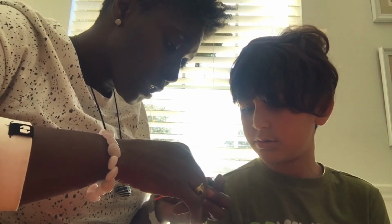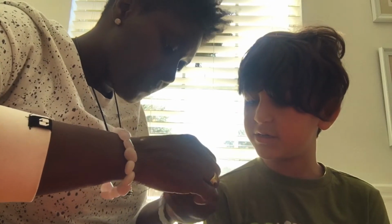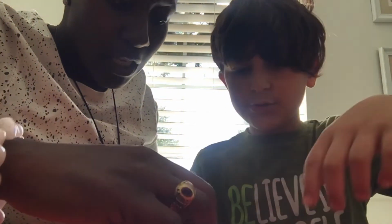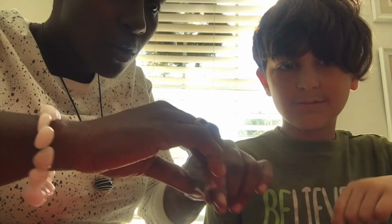I'm not going to push it through the other side. And then after I push it through, I'm going to twist it so that it can connect. Okay, all right, now get your... this one? This one. Oh wait, we have the wrong one. No, the black one goes to the battery.